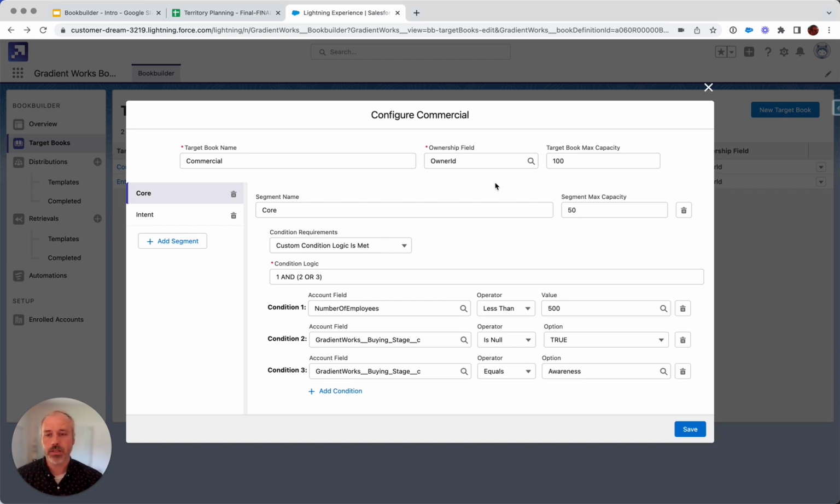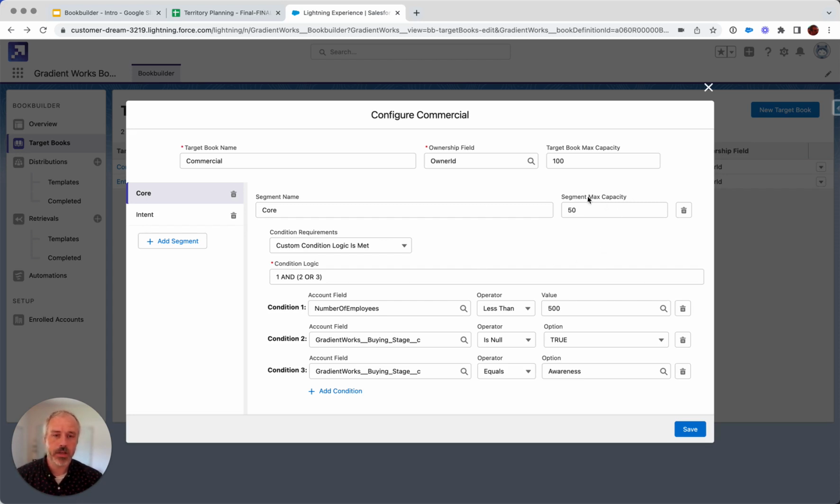accounts at once. Now, the other thing that Ron and his team have been up to is they've gotten a new intent provider. So they have data now on buying stage for their customers, and they want to make sure that they're using that information to the fullest for their reps so that when they're outbound, they can have a really good, warm conversation. So what Ron did is he set up two different segments of his book.